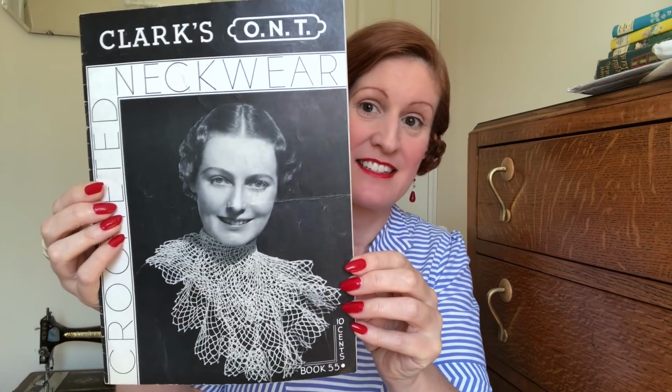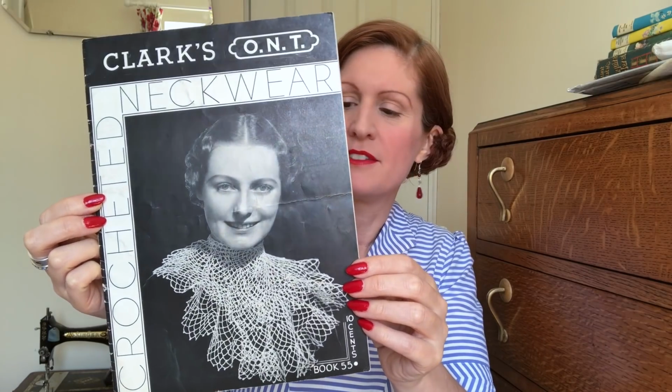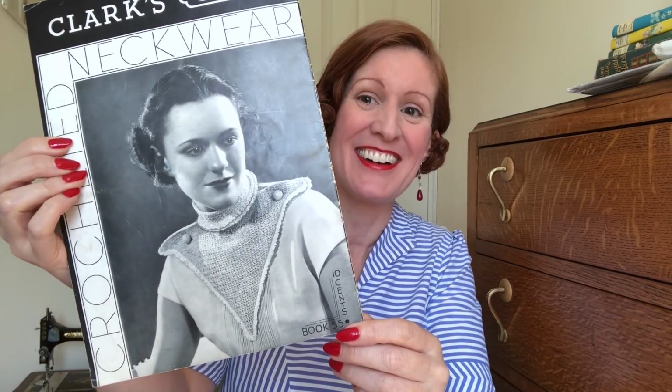And to go along with that was my last favourite thing. It's an original 1930s crochet book. Now I collect these. So if anybody has any of these, I'd be very interested. But this is a lovely one. It's all kind of crochet neckwear, so it's all collars and scarves and everything like this. The one on the back is hilarious because it makes me think of Star Trek. Isn't that great? It's so lovely, and it's got so many lovely patterns in it. I want to make all of them, but the problem with this neckwear is again, a lot of it is using very thin crochet thread, very much like the 20s that I just showed you. And tiny hooks, so they're very fiddly to do.